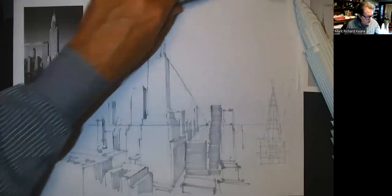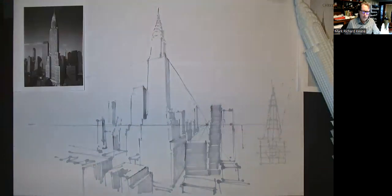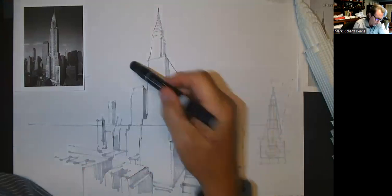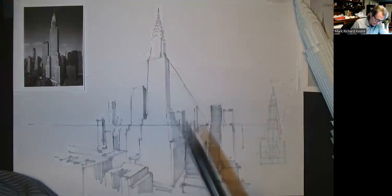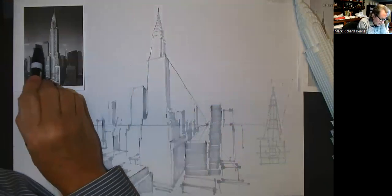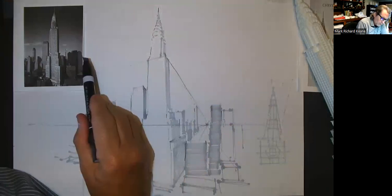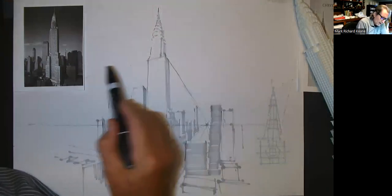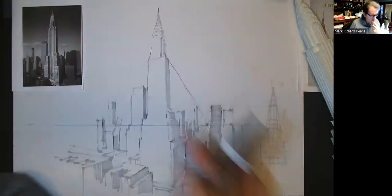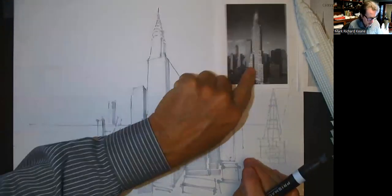So let's go back to 2 really quick and make sure we do the representation of the sky that's going to help pull the tower off the backdrop, because now it's white on white. We need to have it be white on a dark tone back there. So because it's marker and doesn't do a great clean wash because of our strokes, we'll put in a little bit of cloud cover here, rather than, like, we'll accentuate the clouds there. And we'll move those in a pattern so they're not flat here, move more on a diagonal. So if I just shift this out of the way just for a second, so I can start on this side of the tower.